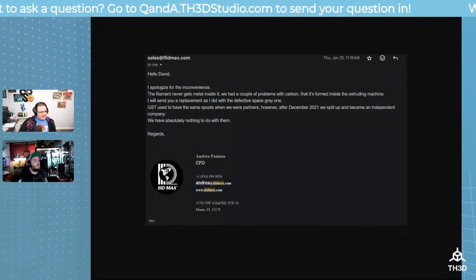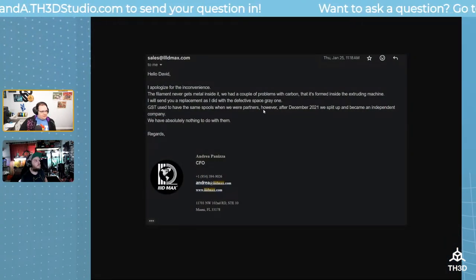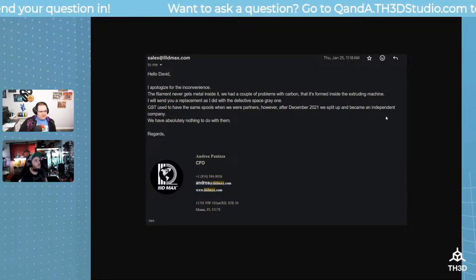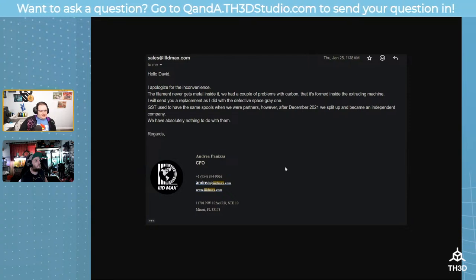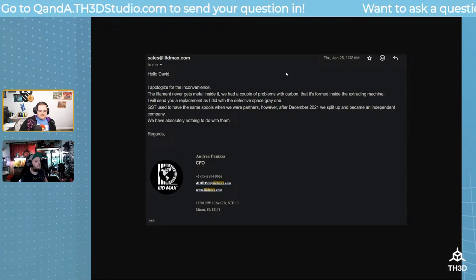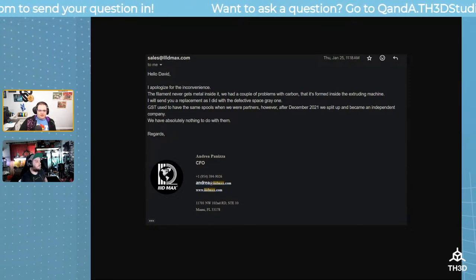Let's see. The filament never gets metal inside of it. Okay. We have GST used to have the same spools when we were partners. They were partners. We split up and became an independent company. I don't know, man. Either way, splitting up didn't help the fact that I still see a lot of posts from IID Max customers getting shit rolls.